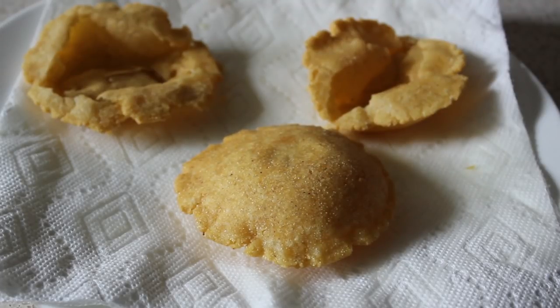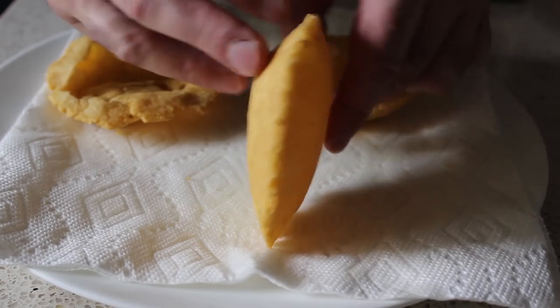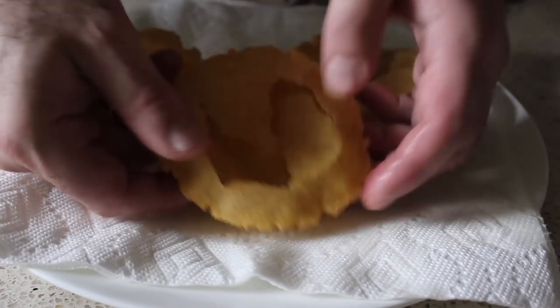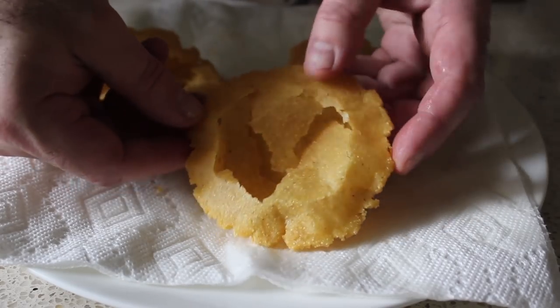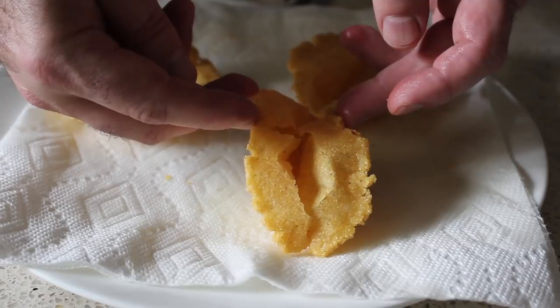And that is it. We just made a puffy taco. Well, actually, we just made a puffy taco shell. The actual puffy tacos themselves follow shortly thereafter. And what we want to do, because we didn't fold these, is while they're still warm, we'll push in that center a little bit so we have a place to put our meat and fixings. And if you want, you can also give them a little crease like this to give them a little more of that taco shellish appearance.